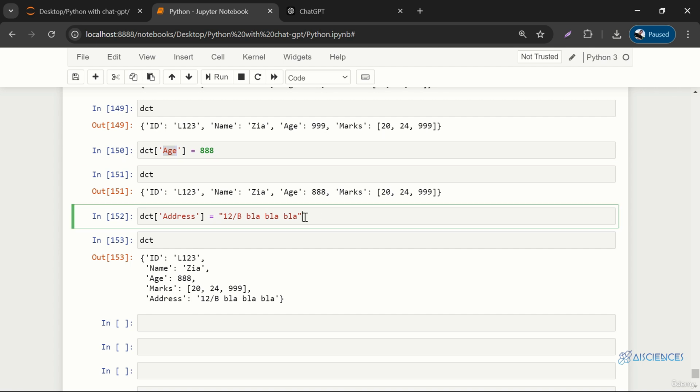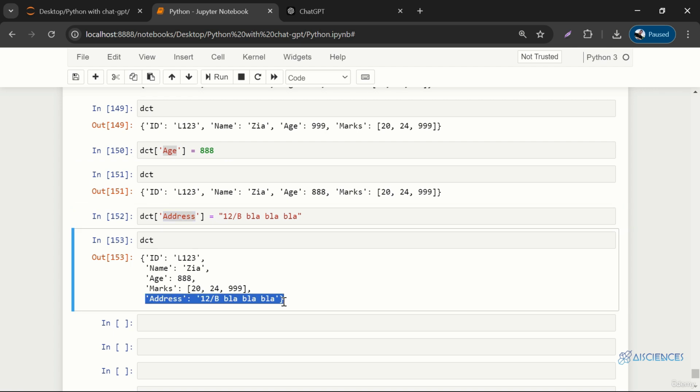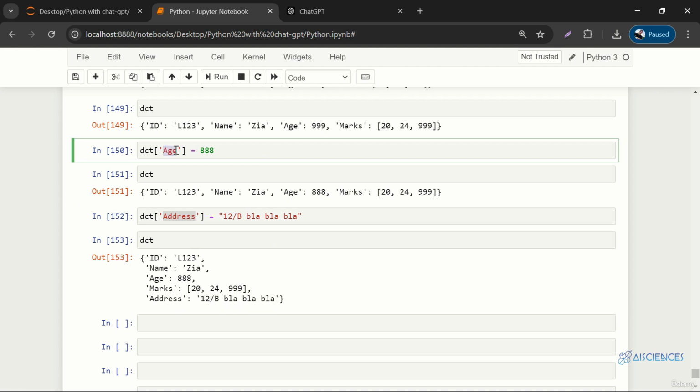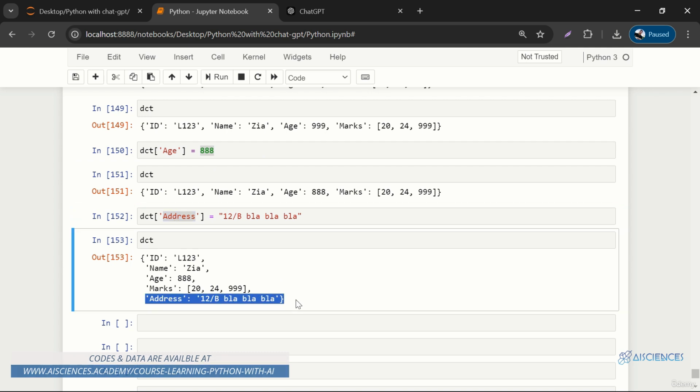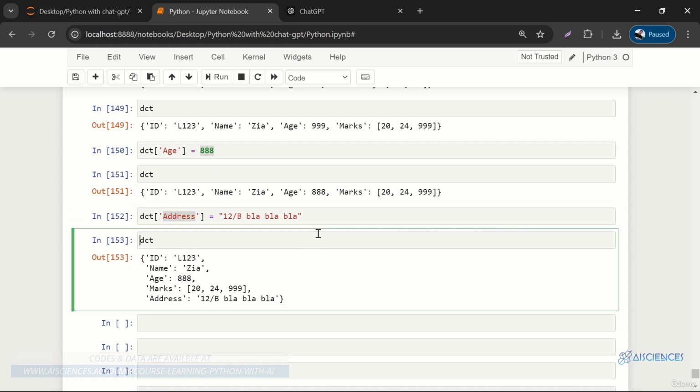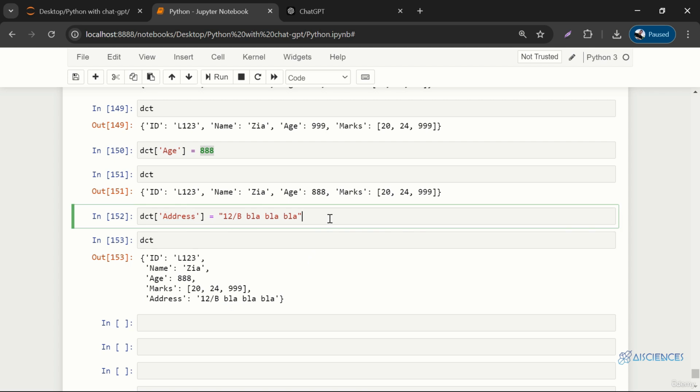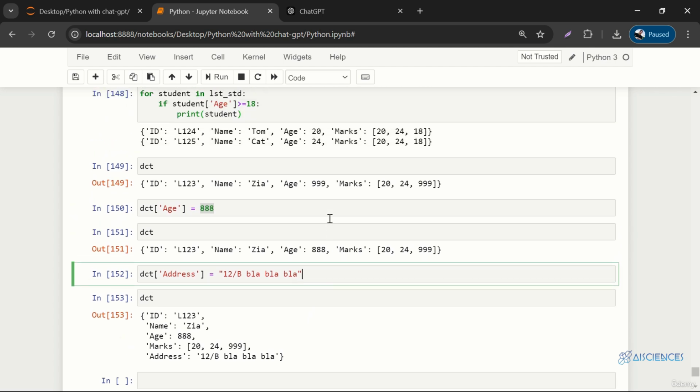And if the key does not exist, then it will create a new key-value pair like this. Let me repeat, this is very important. If a key already exists, then it will update the value. If a key does not exist, like this address, then it will create a new key-value pair in that particular dictionary, right? As I mentioned, dictionaries are mutable, right?